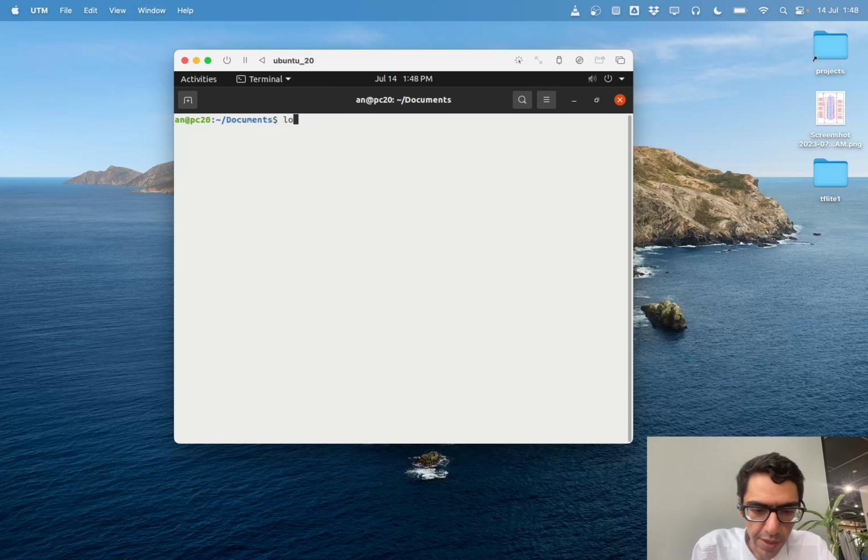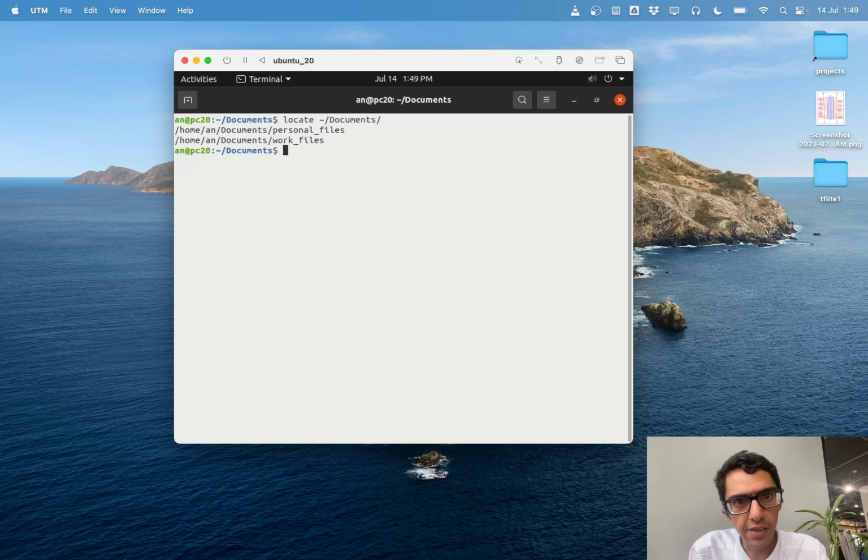Now, if I type locate at the moment and then specify the home directory like this, and maybe specifically mention the documents directory, we can see that locate actually doesn't show me the content of the personal files directory or the work files directory. The reason for that is because we just added the files and locate didn't have the chance to index these two directories.